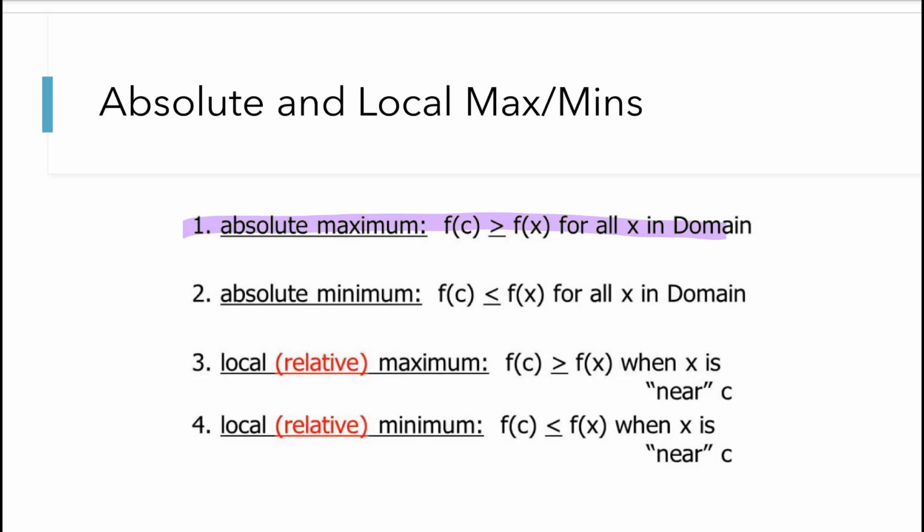So when we say back here that f of c is greater than or equal to f of x, for all x in the domain, it's just saying that you plug that number in c, whatever it is, maybe 7, you get a max. It's the biggest value that pops out. Your y value is the biggest out of any other one in there, or maybe it's just equal to some other ones.